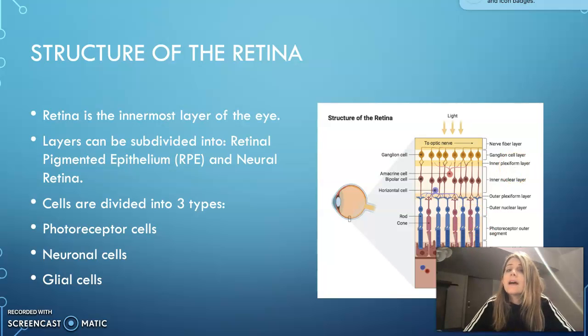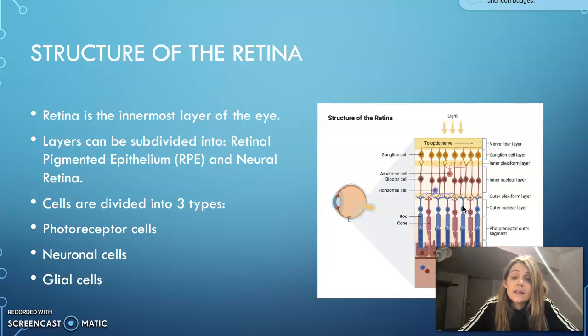The first category that we will be discussing today is the retinal pigmented epithelium. This is the outermost layer of the retina, as observed down here in this image, and it is formed of a single layer of cuboidal epithelial cells. This layer has different responsibilities in the human retinal cells. They give support and nourishment to the neural retina in the first place, and then they play a role in the visual cycle as they regenerate the photosensitive pigments.